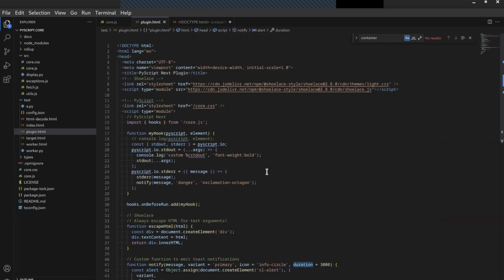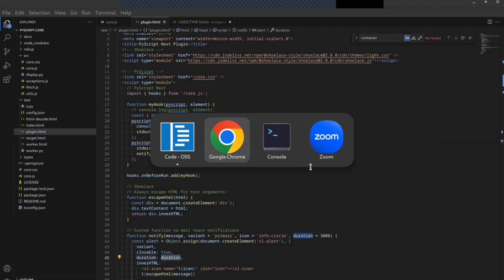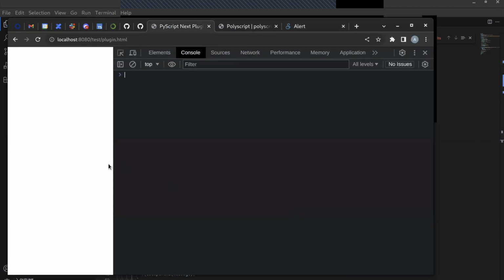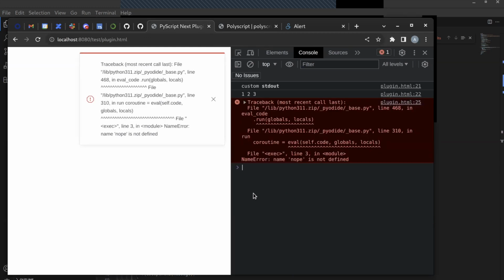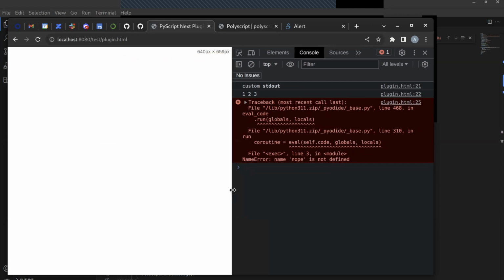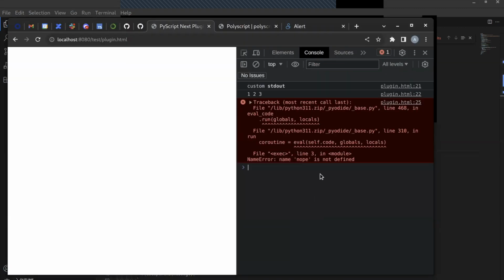I don't see any obvious error. Let's see what goes. Hopefully we'll get something popping up in there. Woo! Look at that. We have an error message, and it's gone. What happens if you put duration equals 0? I can put infinity or 0 probably. Yeah, put duration equals 0, because there's no duration, I think we will just see this message there.